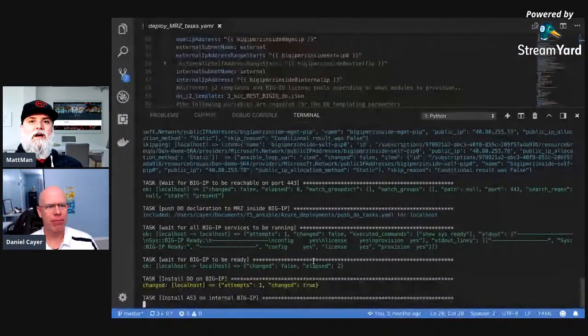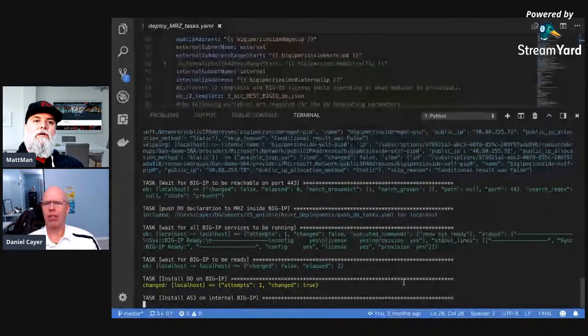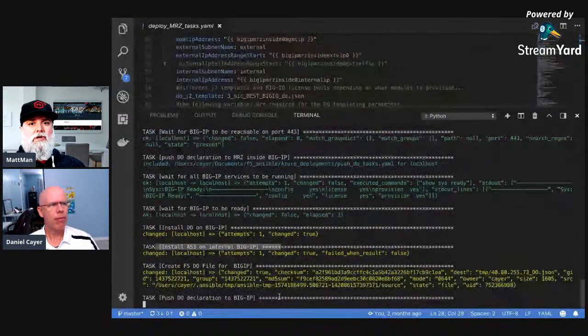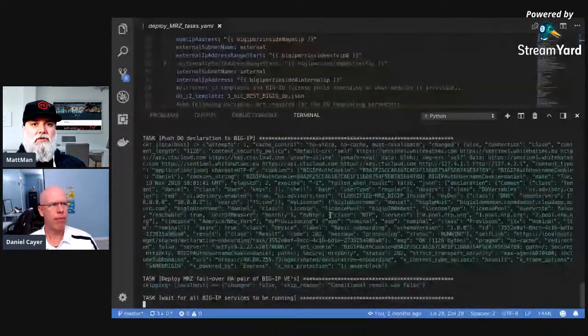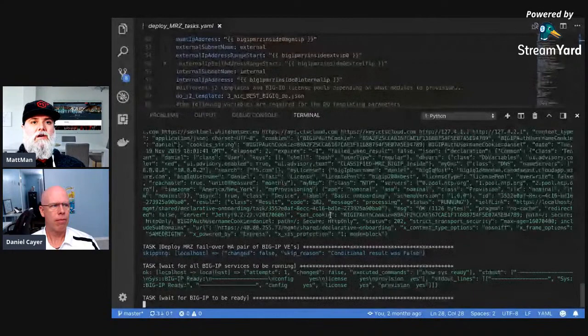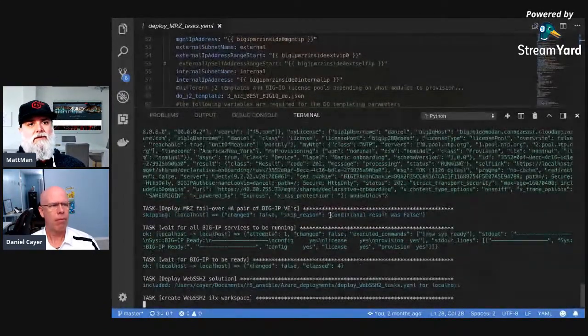I'm going to check in one more time. Where are we with the deployment of the big IP? If I'm reading this correctly, there should be another 10 minutes left before it's done. So total deploy time is still under an hour to set up the entire Azure workspace and all the infrastructure that's required. And then we just a few minutes ago reinstantiated that and started running again to deploy the big IP.